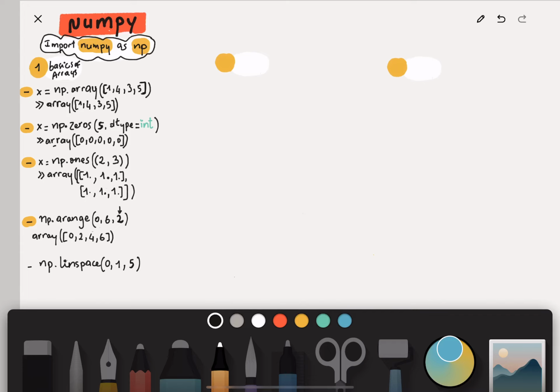Right here now, it's not stepping anymore, but in this particular case what you will get is an array. And then you start with 0, obviously. Then you can get 0.25, then you get 0.5, then you get 0.75, then you go to 1, right?